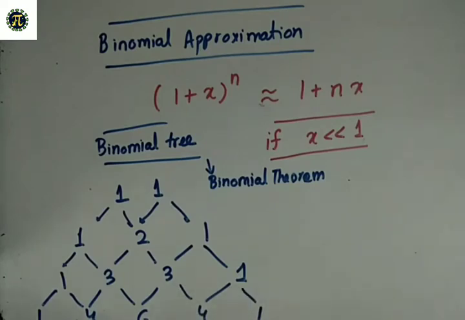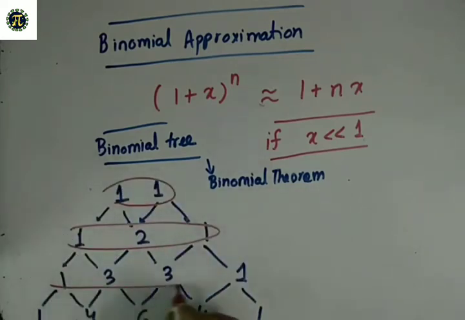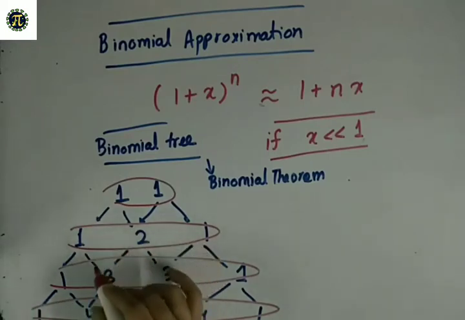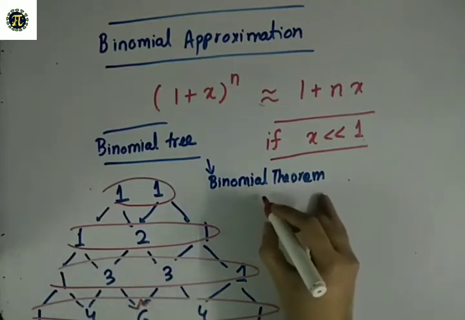Okay. So the question is what are all these numbers and why am I talking about these numbers? As you can see, these numbers 1 2 1, 1 3 3 1, 1 4 6 4 1 are just formed, I formed this 3 by adding these 1 and 2, and I formed this 6 by adding 3 and 3. So the arrow goes like this. These numbers you have seen in the expansion of x + y.